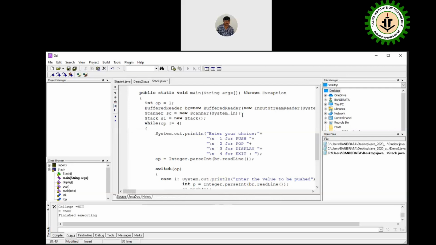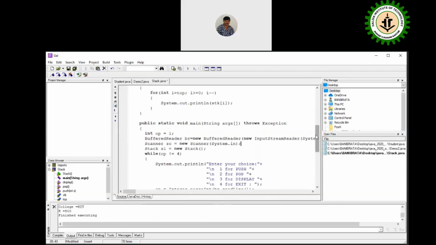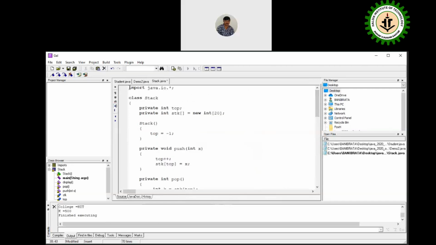For the Scanner class you have to import. Whenever you use the BufferedReader class, this class is situated within the java.io package. Whenever you require some class, you have to import it. Only java.lang packages are imported by default. Other packages you have to import, like header files in C, where you write header files according to your requirement.